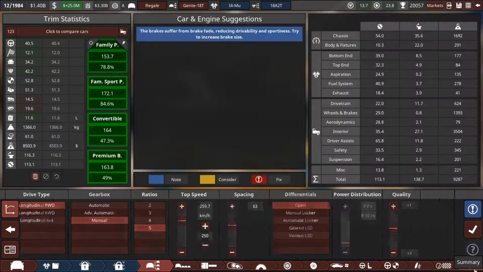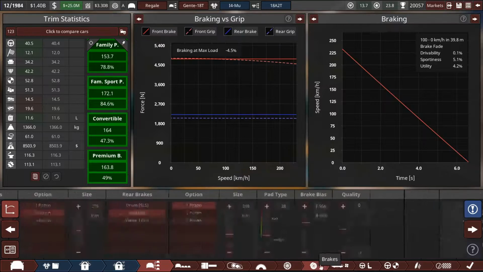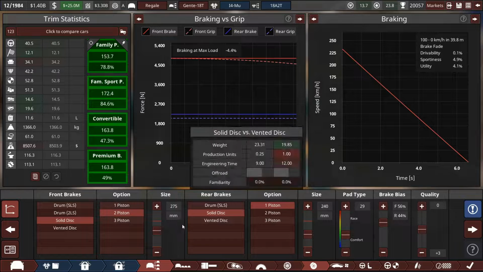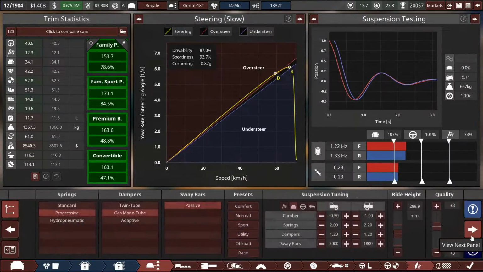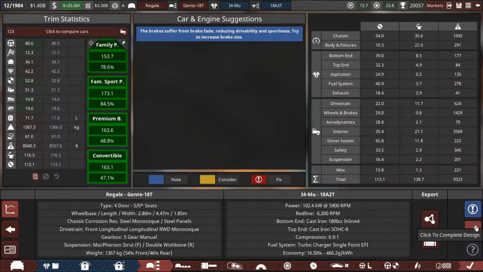So that's alright. Brakes off for fade. That's alright. I'm not going to be too bothered about that. How bad is it? 5%. I mean, it's just drivability. That's the problem. That's what we're focusing on. I mean, we're going to put some bigger brakes in the front. And brake fade's almost completely gone. I mean, it's not supposed to be a sporty car. So yeah, so we have the turbo.